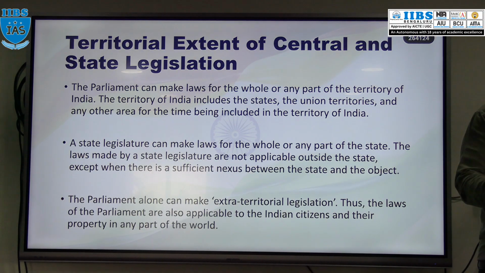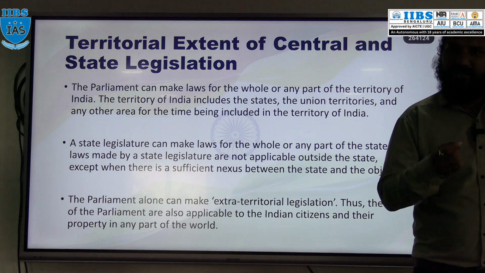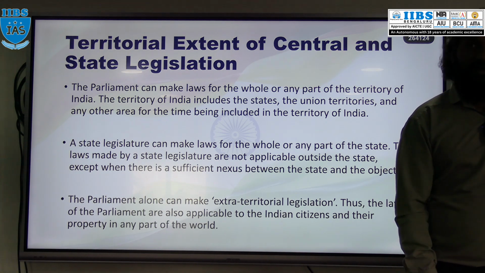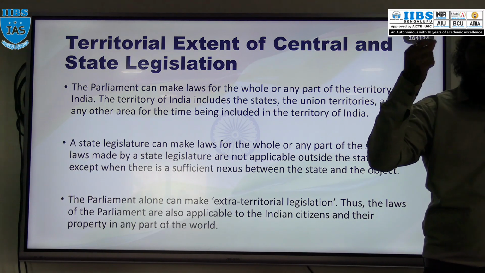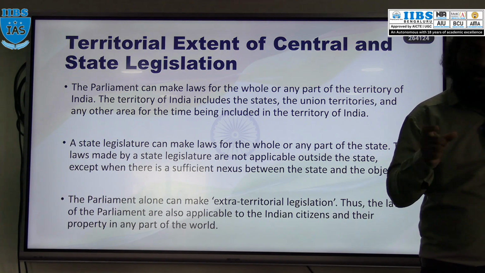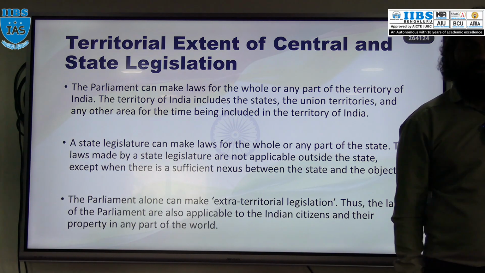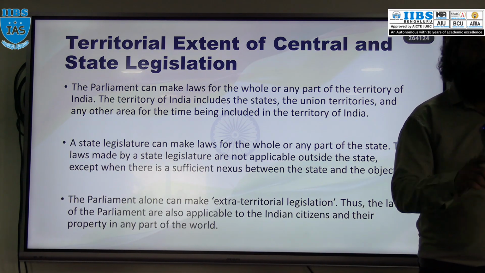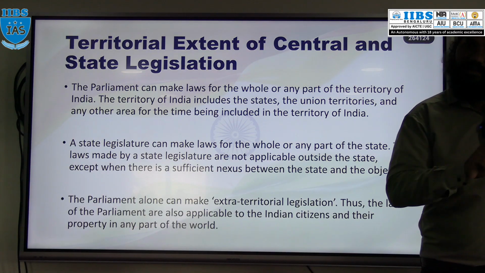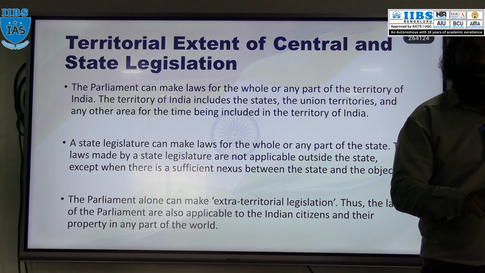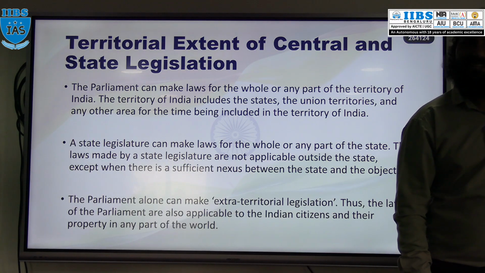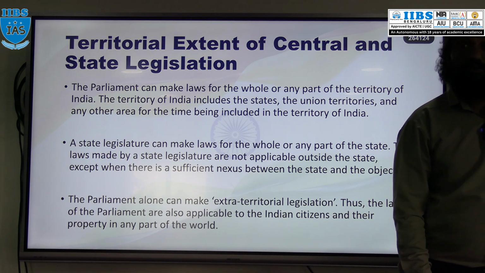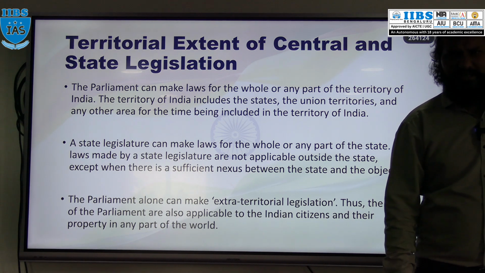In short, or in simple language, the law which is made by the parliament is also applicable in a foreign country. If an individual is a citizen of India, the law made by the parliament is applicable to that citizen in India, plus on a citizen of India on foreign soil also, or the properties which are there in a foreign country. For example, if a law is made in India, it is applicable to Mukesh Ambani in India, and to Mukesh Ambani's property abroad. Got it? So that is extraterritorial power which only parliament has, not the state legislature.